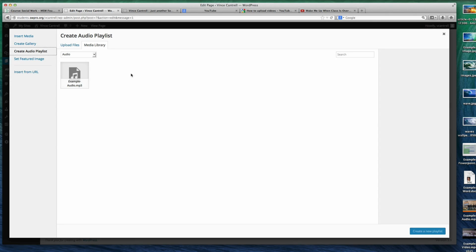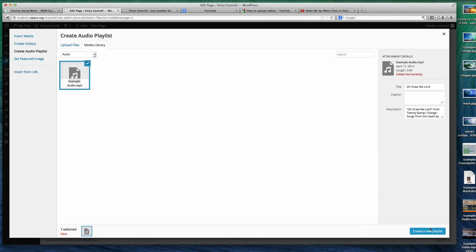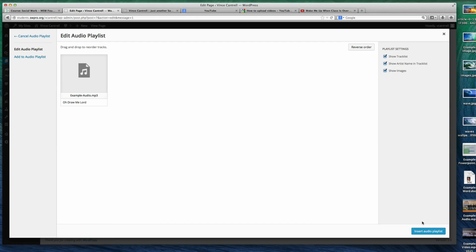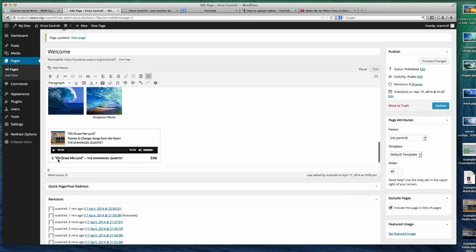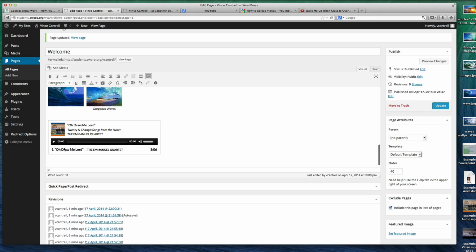Now I only have one song, and we don't actually have access to another song right now, but you could just add them and it would be the same thing as a gallery. It just gives you the options by default. Select what song you want to be in the playlist. I don't know if you can have a playlist of one. Turns out you can. Obviously there would be just 2, 3, 4, 5, and 6.